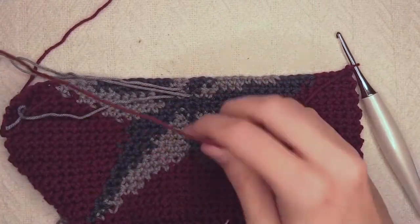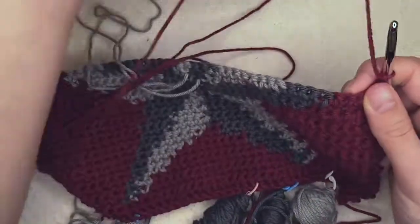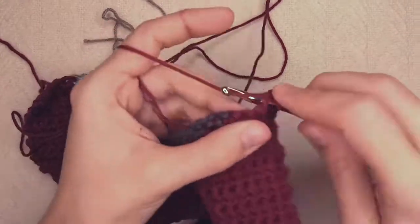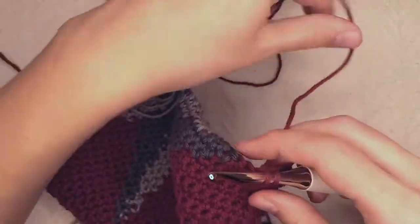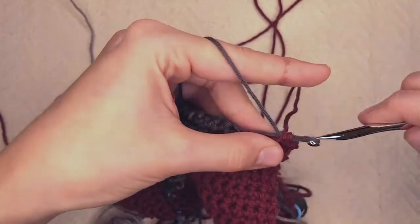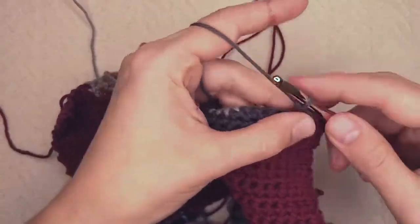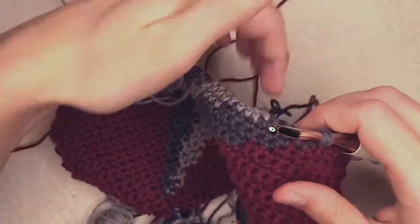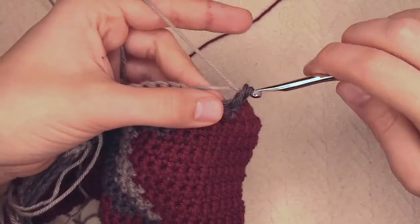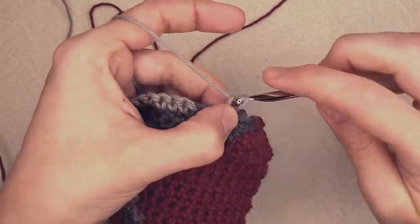Row 23, we are almost to the wide point of our star here. For row 23, we're going to start with 3 red stitches. And then switch to gray. Do 3 gray stitches. And then switch to silver. I'm going to do 11 silver stitches.